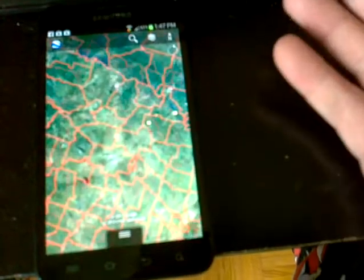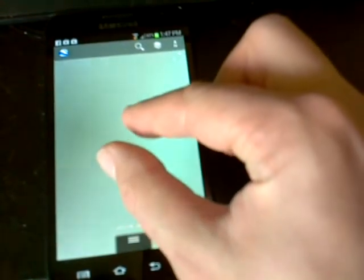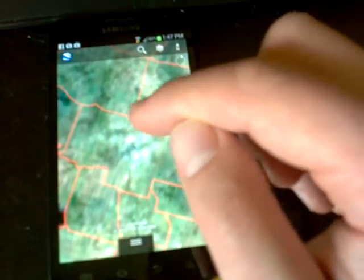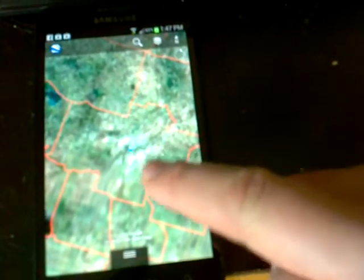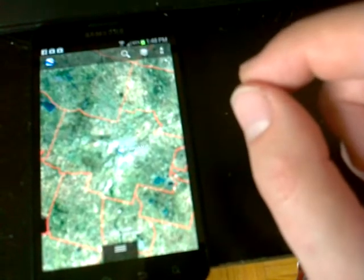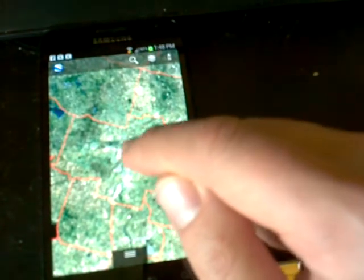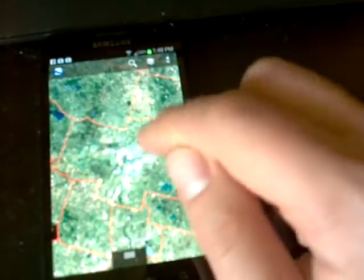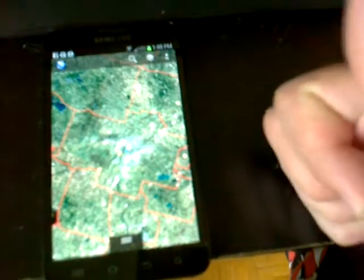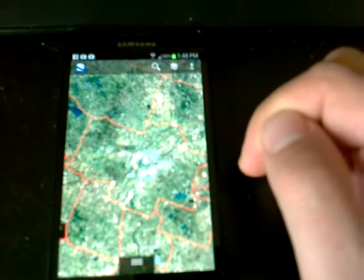Depending on whereabouts you are, it will always find you. It may take some time. We don't need to go in that far, I don't think. But you can see that it's putting me in, there we are, see that little blue dot, that's where I am. So you can see exactly where you are inside the boundary of that WMU. And that's where this is extremely valuable. Even without that data connection, even without any cell phone signal, you will always get that blue dot inside that WMU boundary, because the blue dot's using GPS, it's not using a cell phone tower or anything like that. It just goes straight up into space to those satellites buzzing around, and it'll put you inside that WMU.